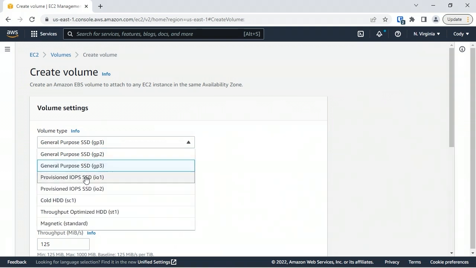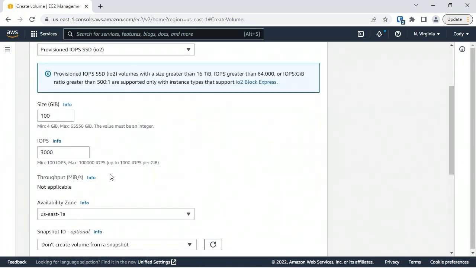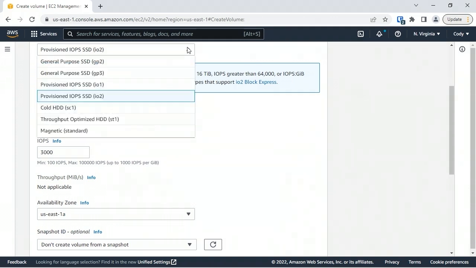I could also go to Provisioned IOPS SSD 1 and 2, depending on what I need for performance, such as a maximum value of IOPS, up to 1,000 IOPS per gigabyte of storage. So we can also specify the size here, of course, in the size field. And depending on what your needs are, you also have magnetic disks or cold hard disk drive storage for infrequently accessed data.